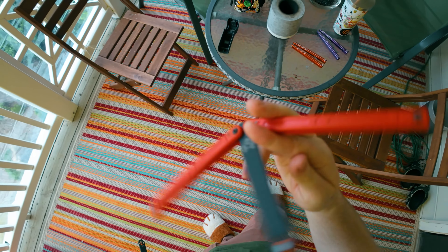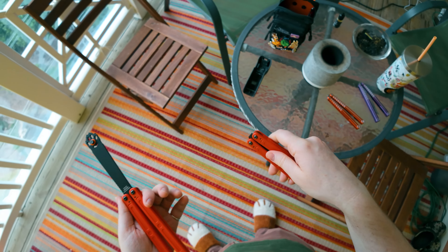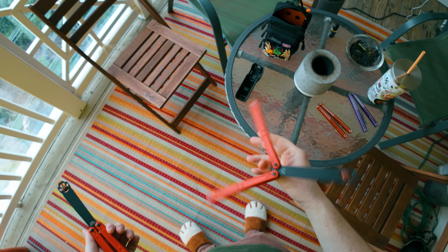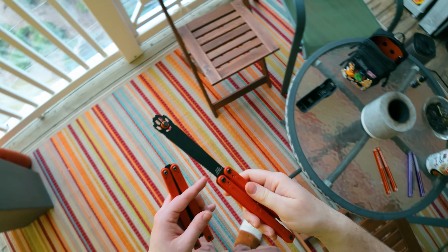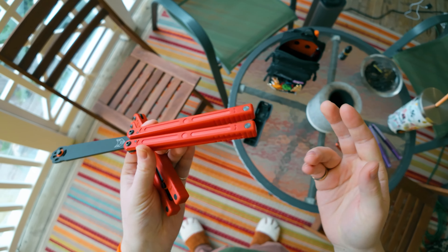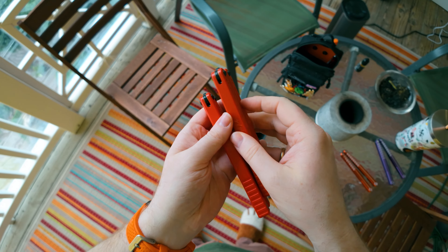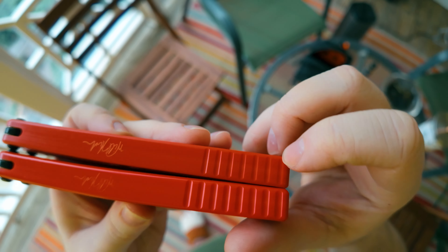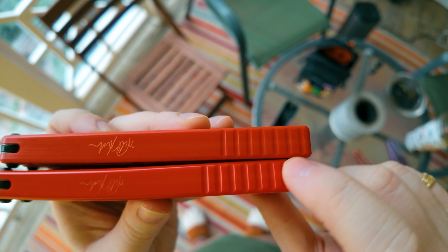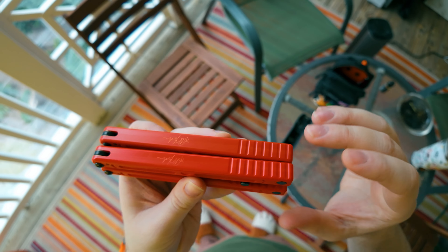It's honestly fantastic the way this thing feels to flip. You can feel it immediately comfort-wise in your hand. You go from something that isn't uncomfortable at all, but has a very square feeling — when you try to fan it, it kind of clunks because it's so square. This thing feels so smooth in the hand. Adding that roundness was something we thought would make a massive difference, and it really has. The jimping has also gotten deeper — not a ton deeper, but deeper by a small margin. We've also added one more line of jimping, which gives you a little bit of extra grip.